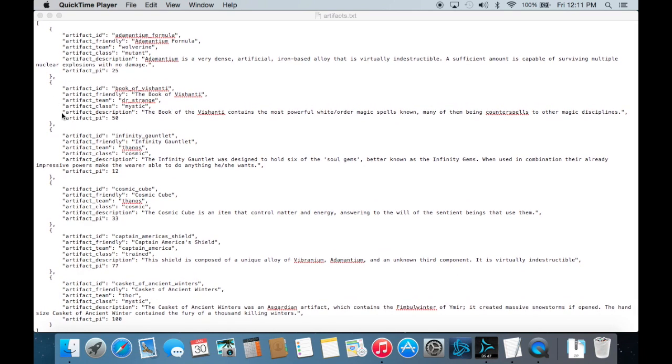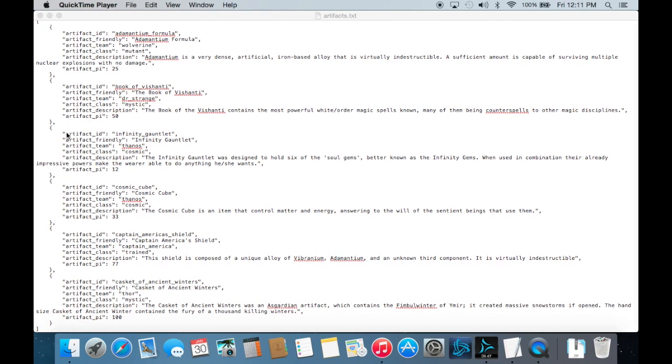But it looks like there's a different artifact for each type of class. So we got the Book of Vishanti, and that's Doctor Strange. So when he comes out, he's going to probably have his own team. Thanos has the Infinity Gauntlet, and Thanos again also has a Cosmic Cube. Captain America has his shield, and Thor has a Casket of Ancient Winters.